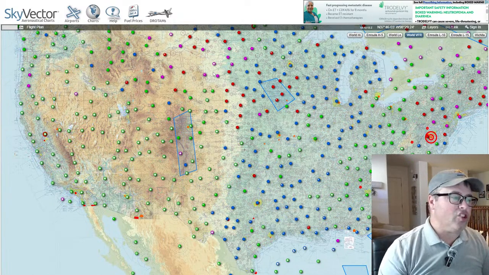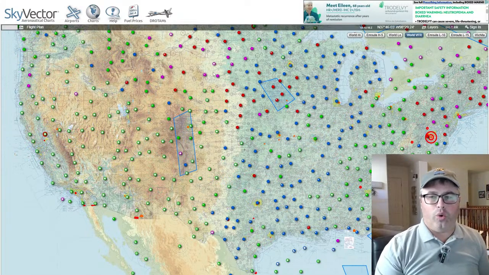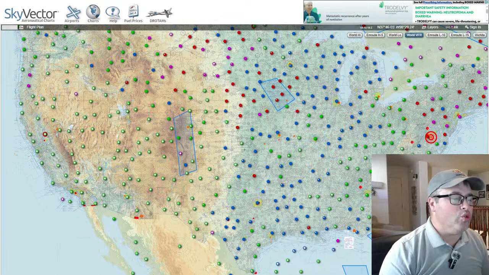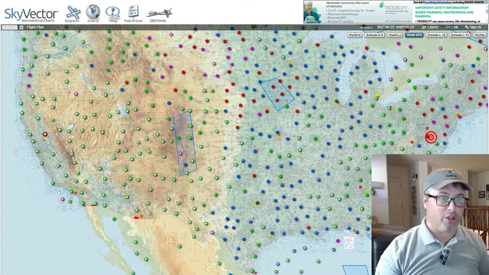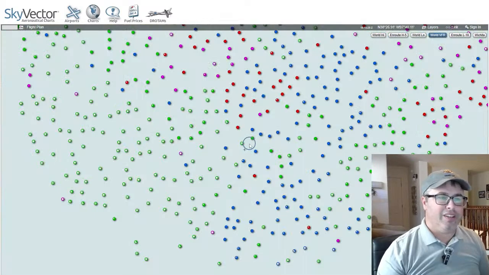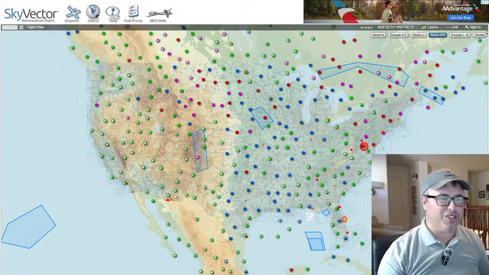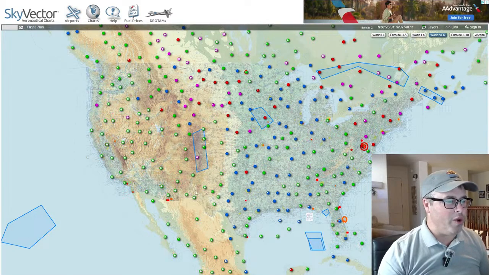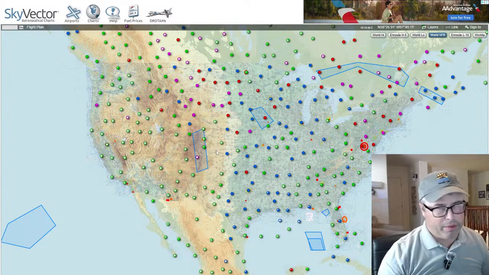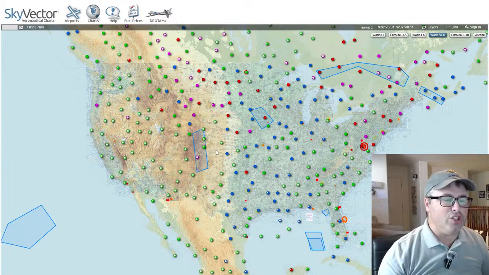So let's talk about understanding your sectional chart and how you will get asked questions about it on your Checkride. So here's the United States of America. As far as the FAA is concerned, this here is what the United States looks like. This is based on the VFR, Visual Flight Rules, what it looks like in terms of the airspace. Now this is SkyVector. It's a free website. I'll put a link down, but it's literally skyvector.com, and it gives you a view of all the sectional charts together.